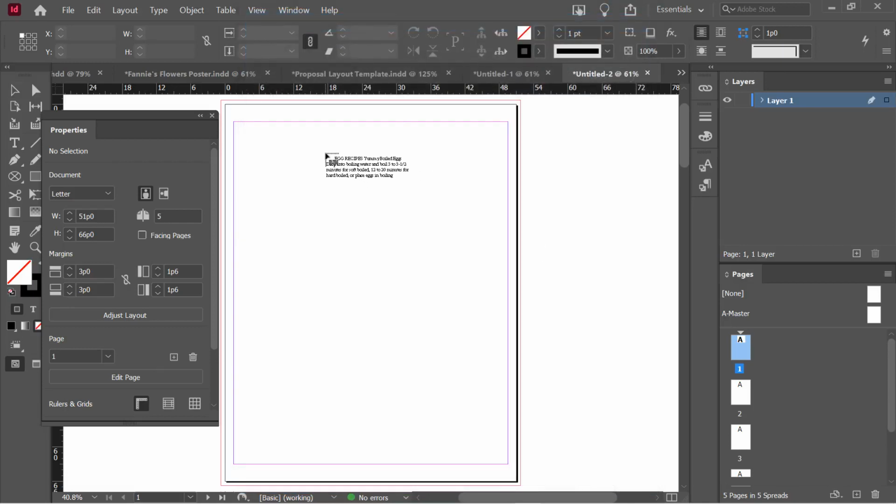But this time what I'm going to do is hold down the Alt key or Option key on my keyboard if you're on a Mac. And I want you to notice how it changes the cursor a little bit when I hold down the Option key. Do you see that, or the Alt key on the PC? All right, and watch what this is going to do. This is known as semi-automatic text placement.